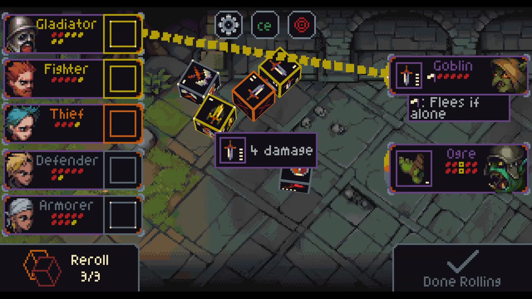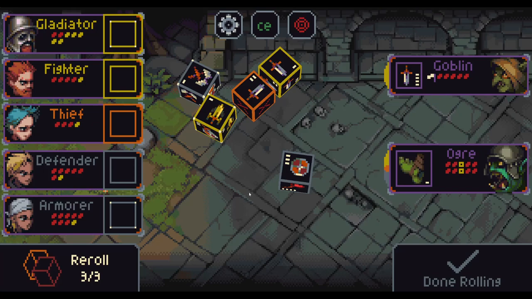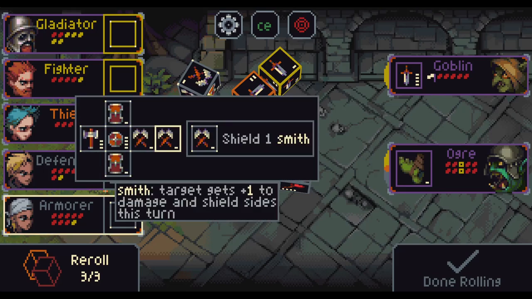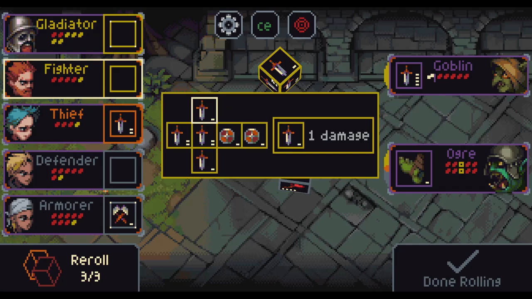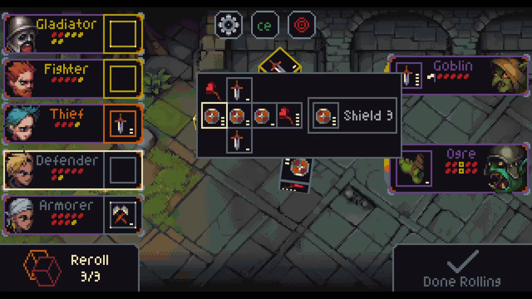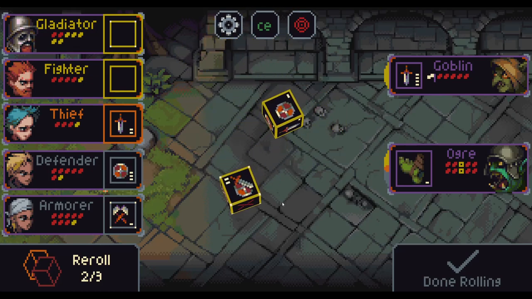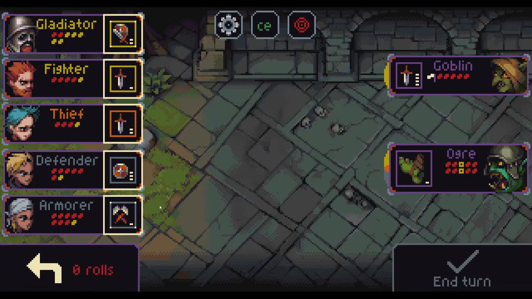Okay. We're going to hit the gladiator quite hard and the ogre is going to stomp everyone. Target gets plus 1 to damage and shield sides this turn. Grab that. We'll grab that. Shield the gladiator. I'll roll the rest. That's good. Be better. That will settle with that.